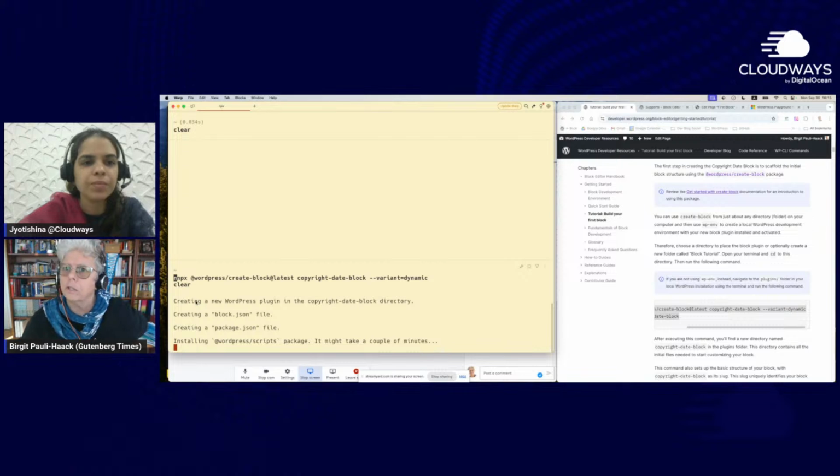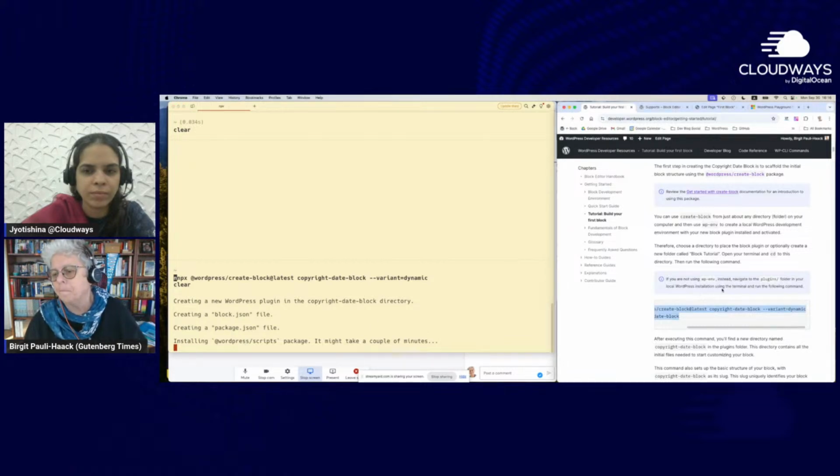You can do it also in your wp-content plugins folder for your test site, and then you will have it in your test site automatically. And it creates the plugin directory, it creates the block.json file, the package.json file, and installs the WP scripts. So that's going to take a bit.